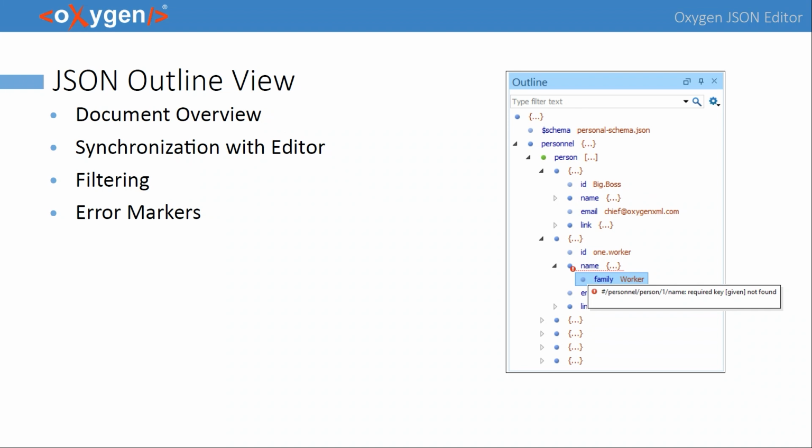You can filter, for example, if you want to see only certain properties, you can use the filter field, and then you will see only the properties that match there. And also errors are presented here if the schema says what you entered is not good.